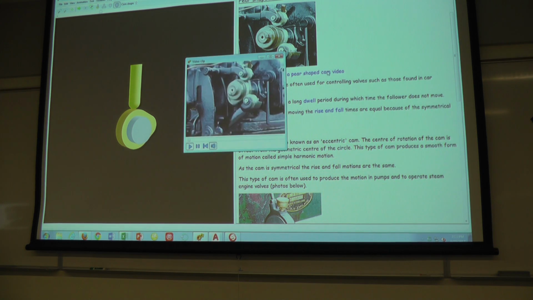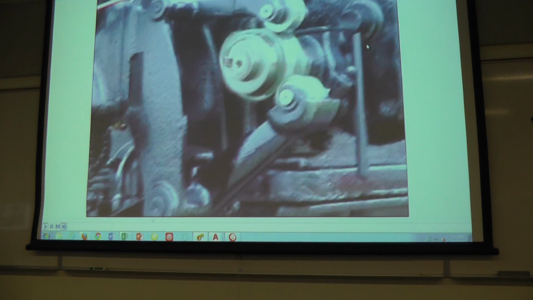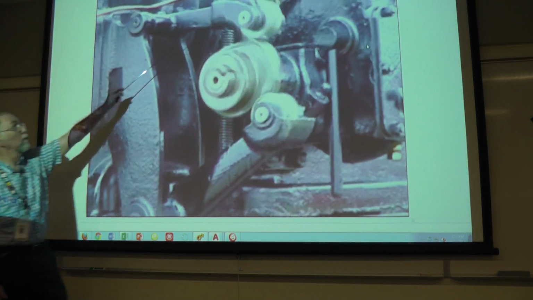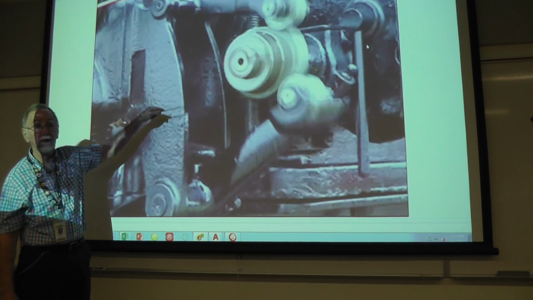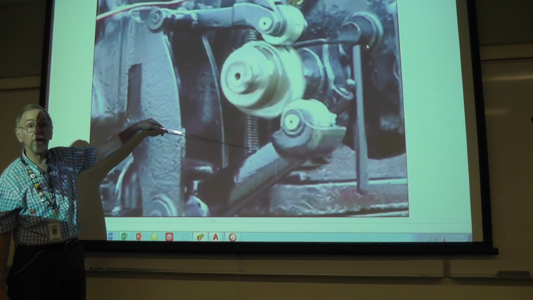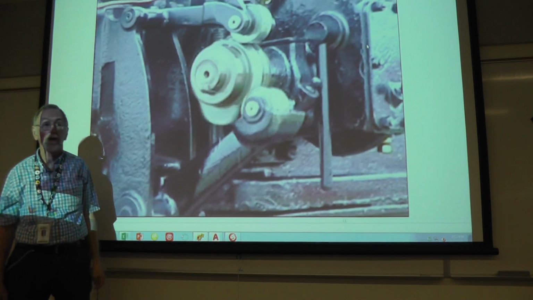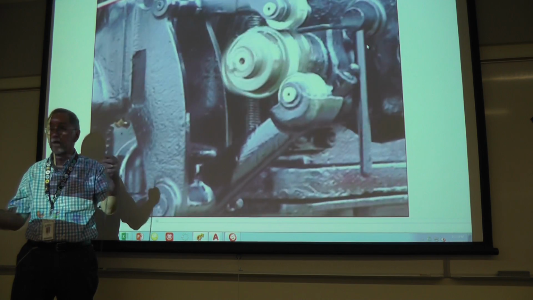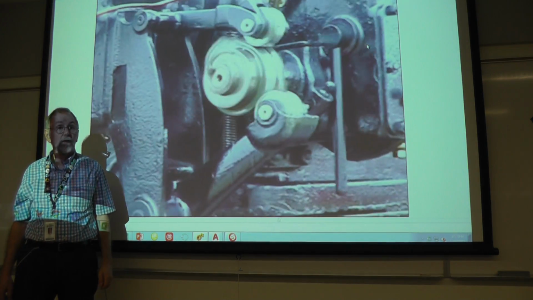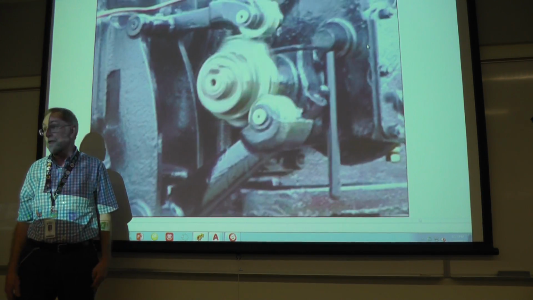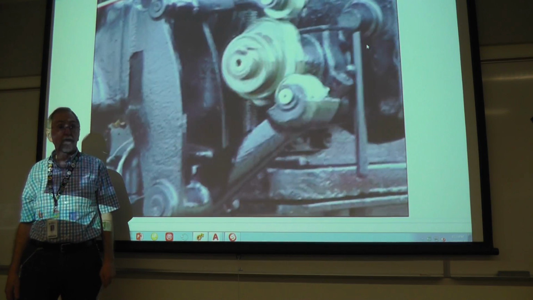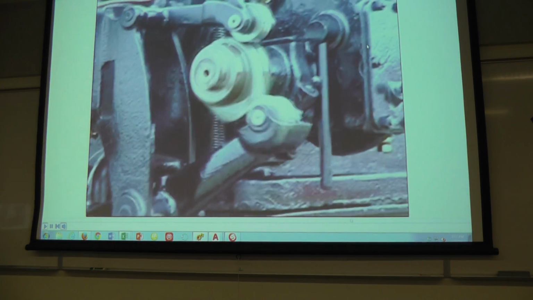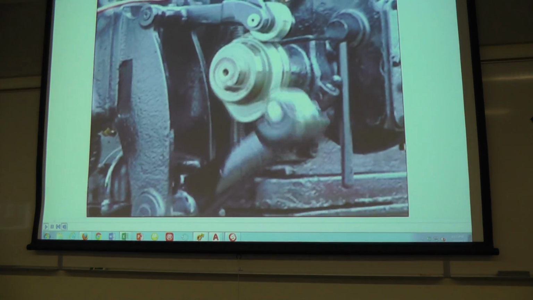Here's a pear shape, and you've got followers, or roller followers, on either side of that, so it's going to operate one and then operate the other one here, and it's going to pull them back, not due to gravity, because obviously gravity wouldn't work in this situation, so there are springs that pull them back in. So it just depends on what the design is more than anything else. What is it that you want to accomplish in your design? And there are various ways of solving that.